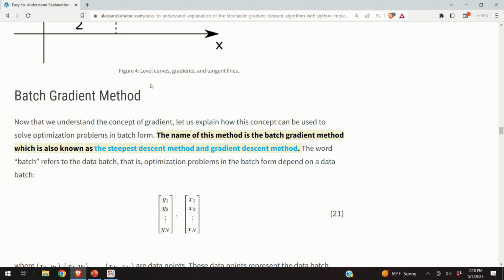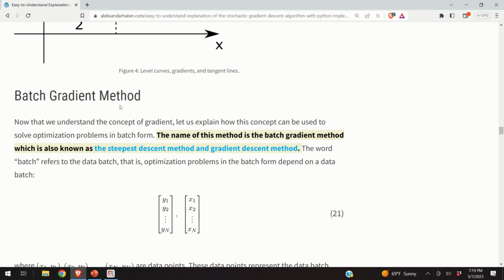In these tutorials, we present real and applicable knowledge of control systems, signal processing algorithms, and optimization algorithms, with special emphasis on the implementation of algorithms in C or C++ or Python. This particular tutorial is dedicated to the batch gradient method and its implementation in Python. The batch gradient method is also known as the steepest descent method or the gradient descent method.